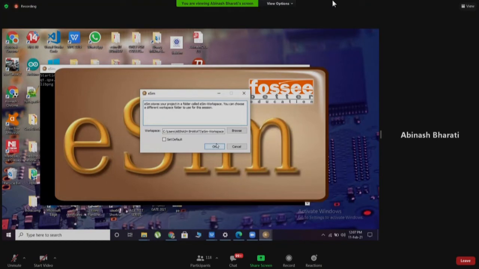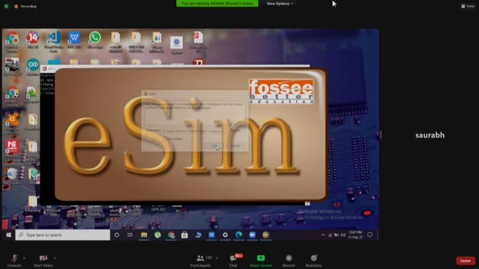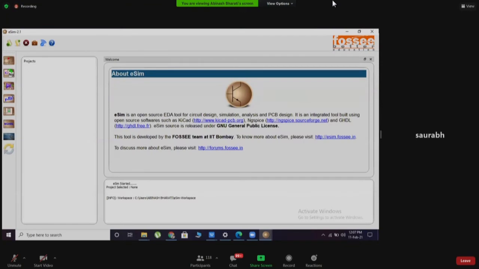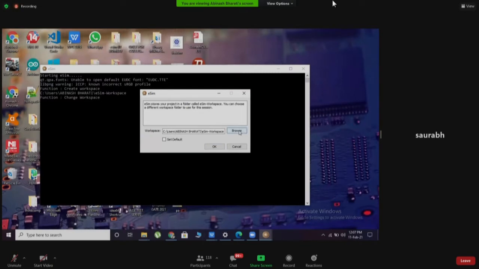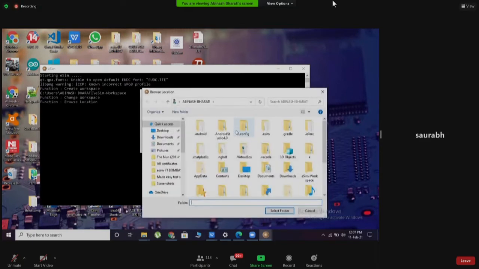This is the workspace, C users. Just one minute before you click OK. On the fourth option that you see, there is a briefcase option, right? Yeah, change workspace. Click there. Now, for anyone who is watching, if you see this workspace area, you can see that the path is C users Avinash space Bharti hyphen eSIM and then eSIM workspace. There is a space character between the name Avinash and Bharti. That somehow creates problems. So please change that. Now click browse.